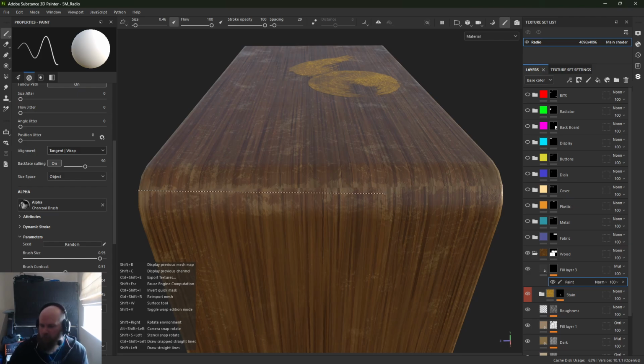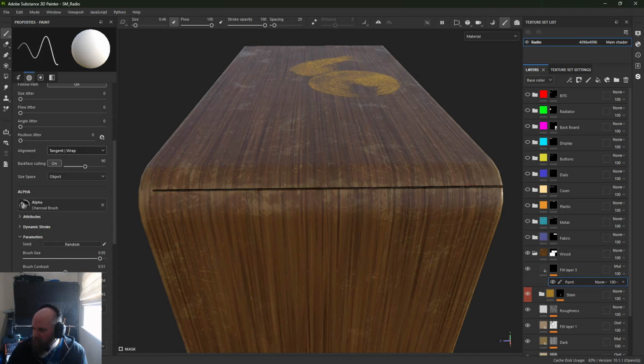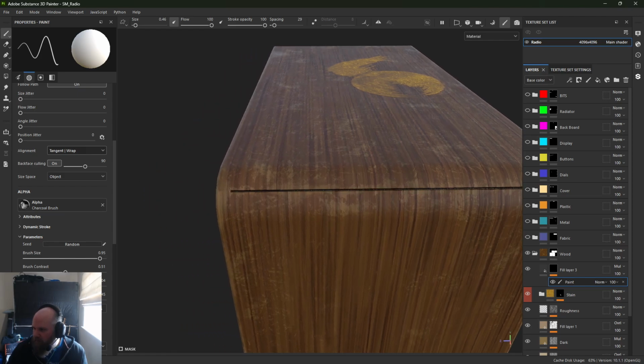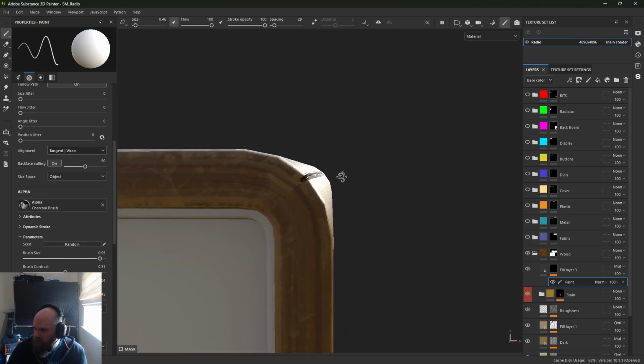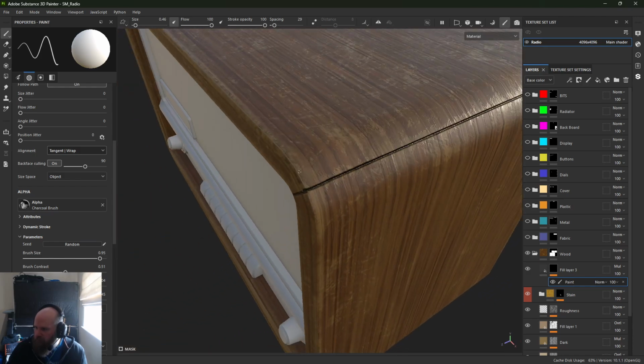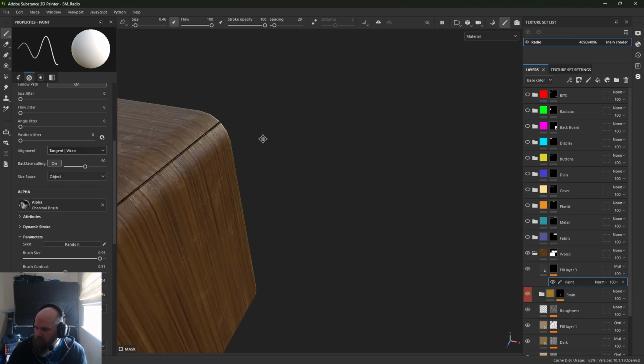Again, this is like in Photoshop. I'm going to start drawing a straight line across like that. I can do it from here, hold shift, drag across like that. And then I can do it from here, click, hold shift, drag across. That shouldn't be going on the opposite side. That should be nice. Yes, good.